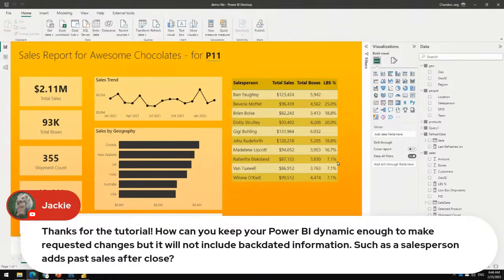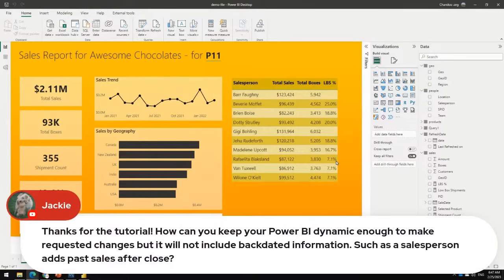Jackie says, thanks for the tutorial. How can you keep your Power BI dynamic enough to make requested changes, but it will not include backdated information, such as a salesperson adds past sales after close? It's very specific, but you could probably build some logic to figure out what you're trying to do.